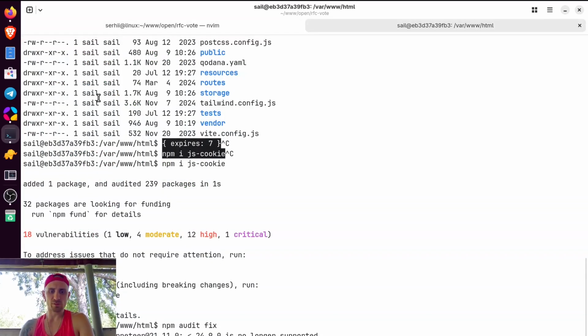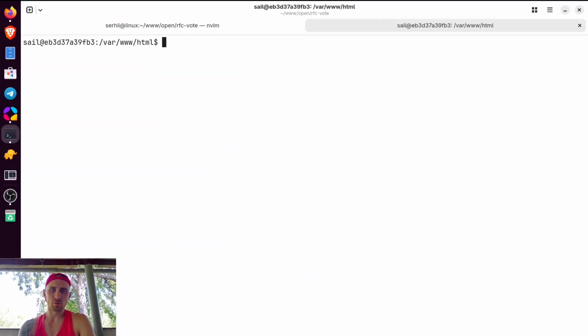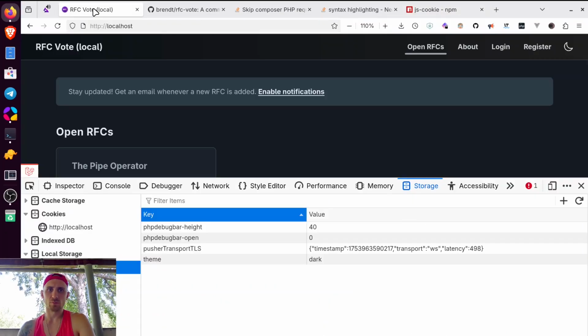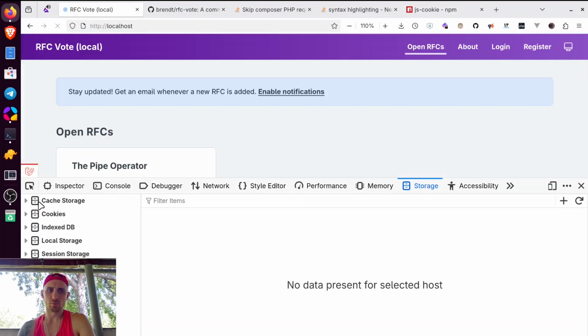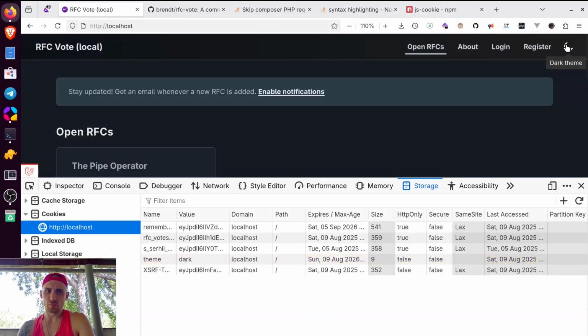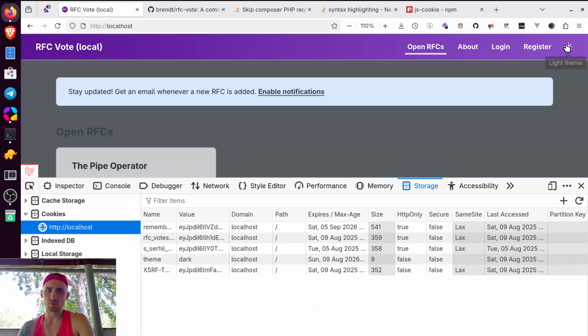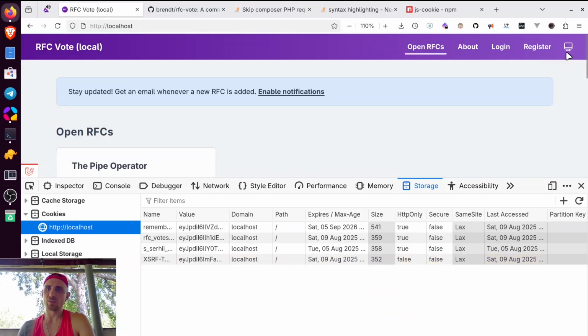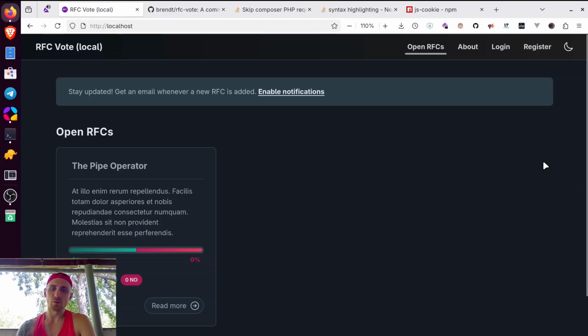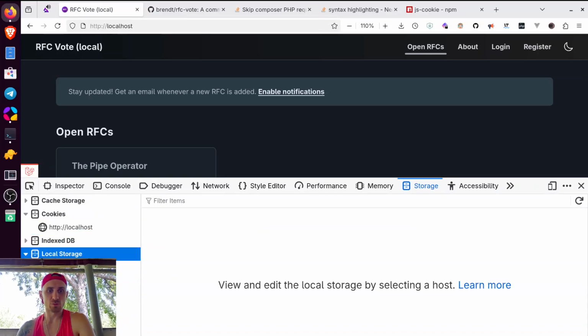Are you done or something? npm run dev. Okay, let's change this theme. Okay, it works. Yeah, and when I set a system theme, it removes the thing. Good. It was an easy task to do.